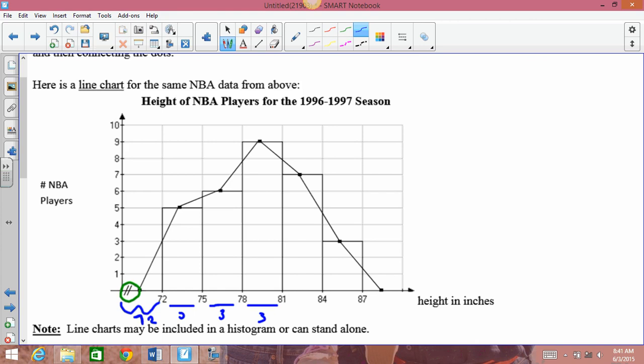You always need to indicate if you're not being uniform in some way or another, and that's why we use the double break like that. Or sometimes you may see on a graph what I call a heartbeat symbol. Say you're going to go 5, and then we'll start counting by 6, 7. What I could do then is insert a little heartbeat symbol. Use either symbol that you like, two dash lines or a heartbeat symbol. Both of those mean the same thing. It's just trying to illustrate that we recognize our graph isn't perfect, but we're not trying to mislead you. We're saying there's a break there.